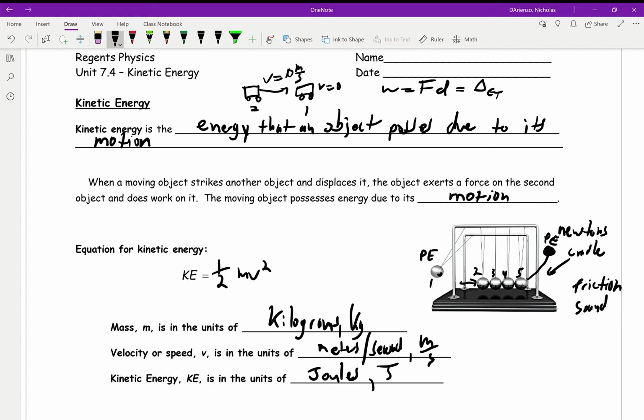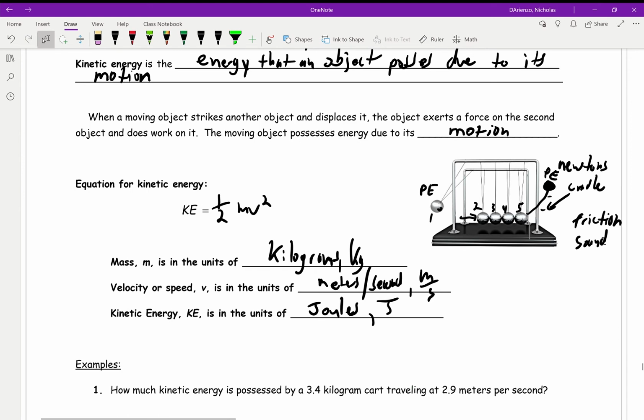So by the time the potential energy transfers to kinetic at number 1, transfers through 2, 3, 4, and 5, the height that 5 rises over here is going to be less than the height that we released 1 at. So it's not really a loss of energy, but the transfer is not directly from one form of potential from number 1 to an equivalent amount of potential to number 5. It's lost a couple different ways along the way.